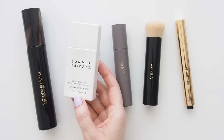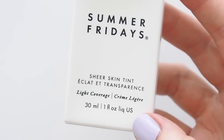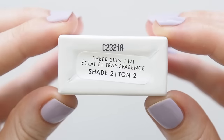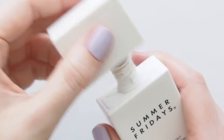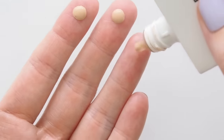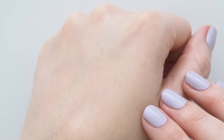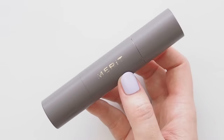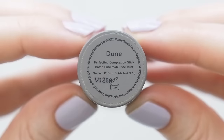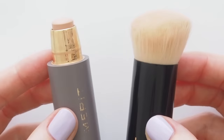The latest lightweight skin tint I've been loving is Summer Fridays. I was at the launch event for this sheer fluid with one of the founders, Lauren, earlier in the year. It has sheer to light coverage for a no-makeup makeup complexion boost. I like applying three small dots mixed together between my fingers, then gently spread outwards from my nose, chin, and forehead. To add more coverage on any redness or spots, a few dots of Merit's The Minimalist Stick does the trick — love how creamy and natural it is, pressed into the skin with their brush number one.